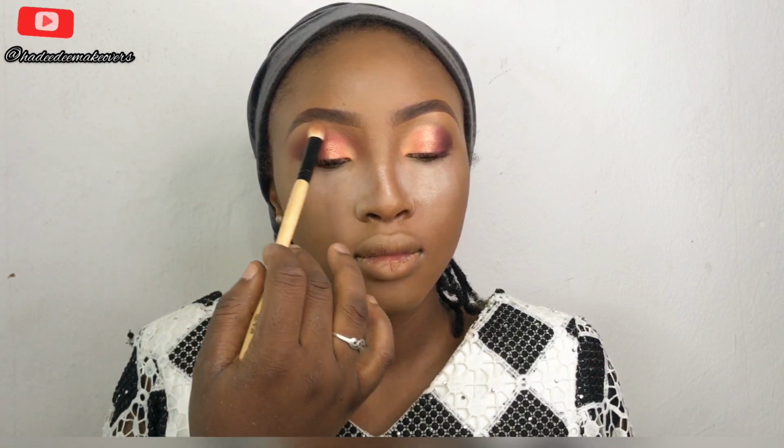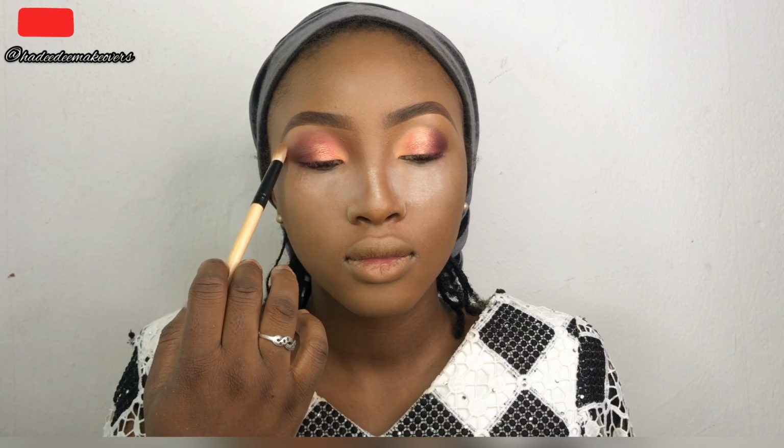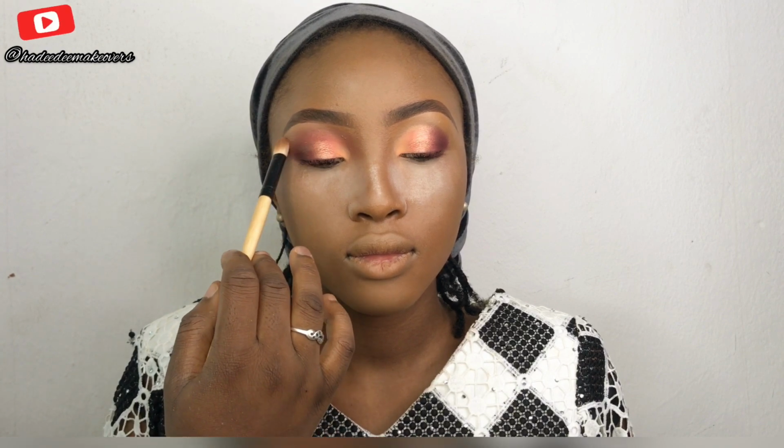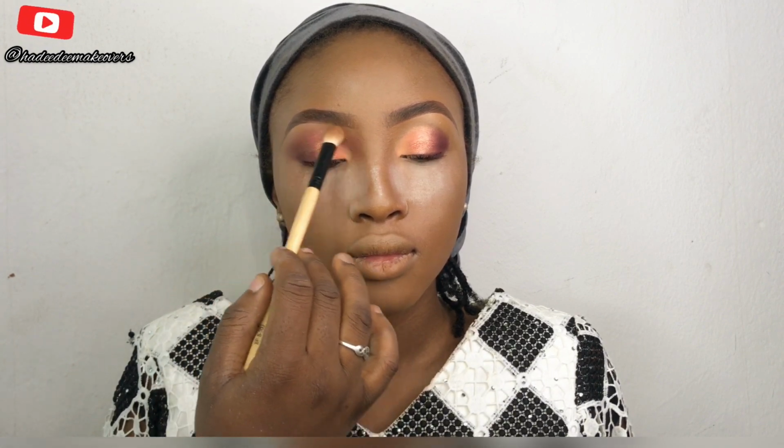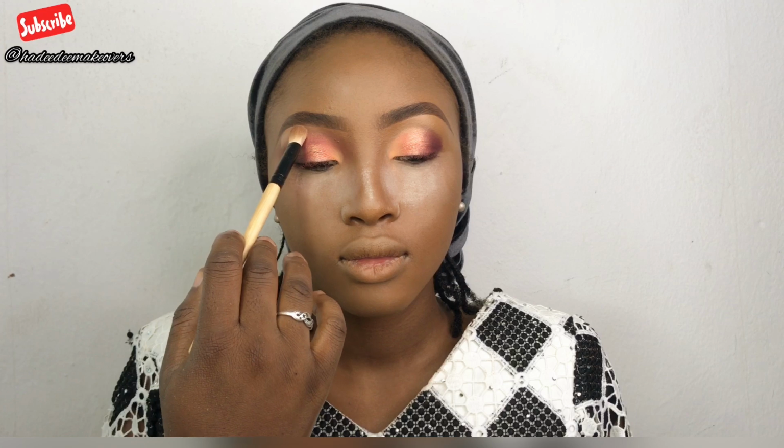As you've heard before, I mentioned this is a casual makeup. You can wear this look for a wedding party. You can wear it as a wedding guest. You can also rock this look as a birthday girl. So yeah, that's just it.